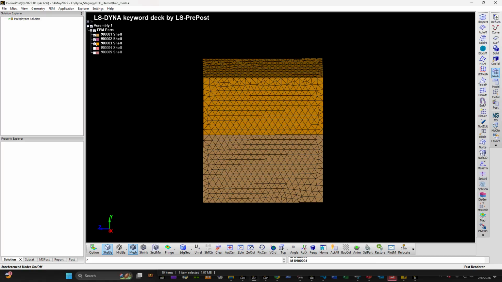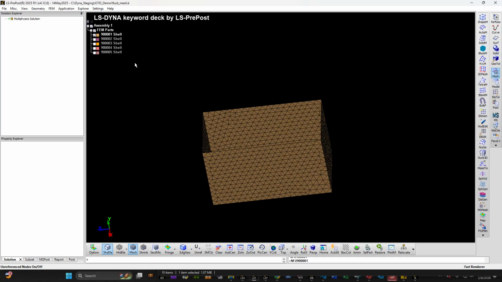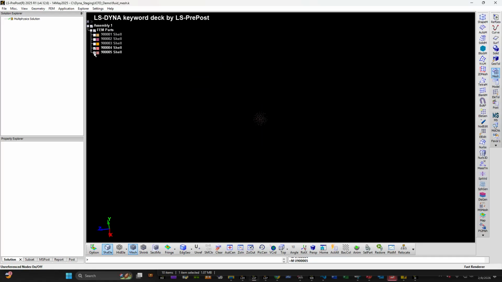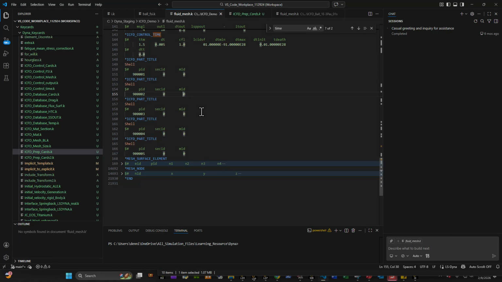So if you look at what I have, this one is the fluid bottom, this one is the interface, this one is the top, and then if I delete these 2, what you have is the ball, right? So 4 and 5 are the 2 halves of the ball, 1 and 3 are the outside, and then 2 is in the center, right? So I can just rename it here. So this one will be the fluid outside, and this one is the vacuum outside. This one is the ball 1, and this one is the ball 2.